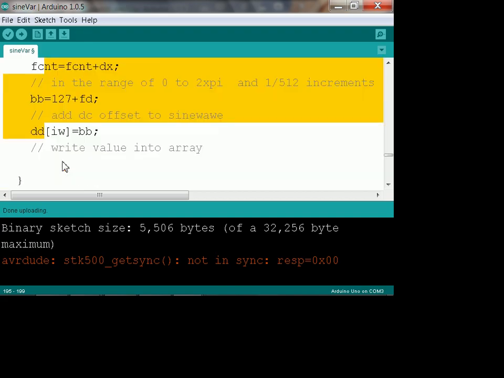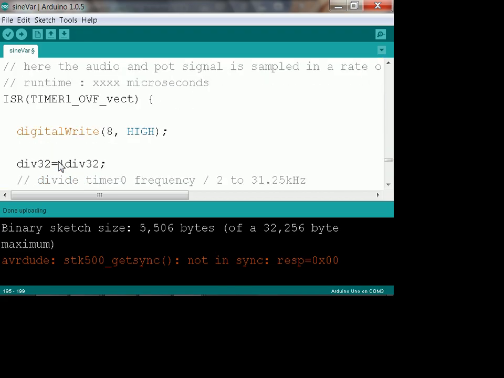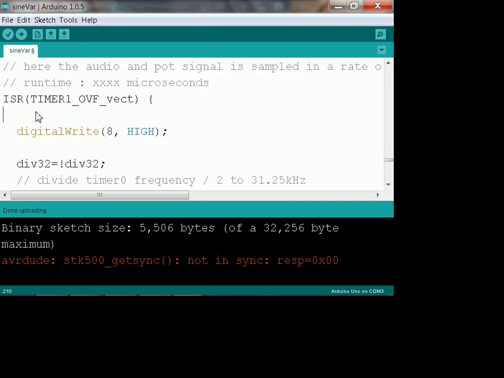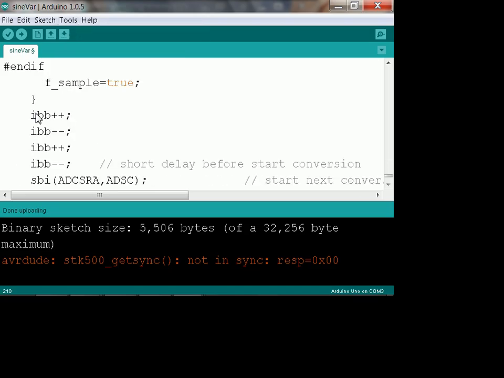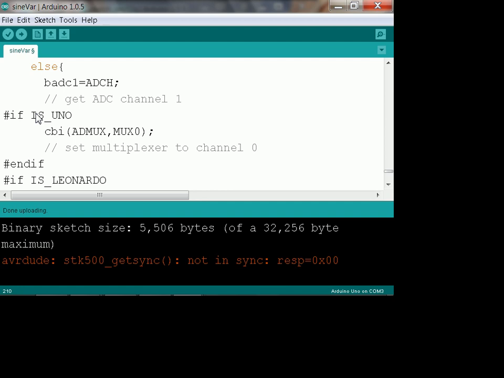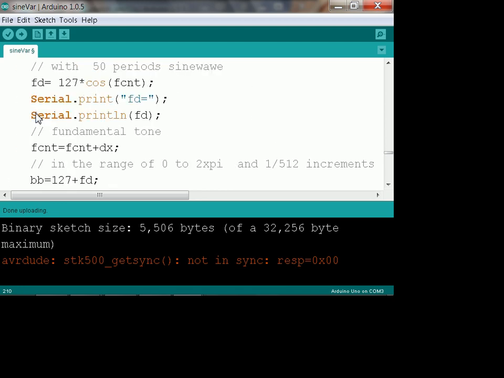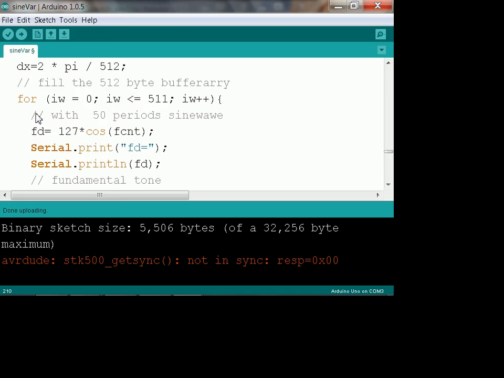Did anybody else get an error? Did you put cosigners in the code, or was that already there? Does that have 127 times sine? Does everybody have 127 times sine?